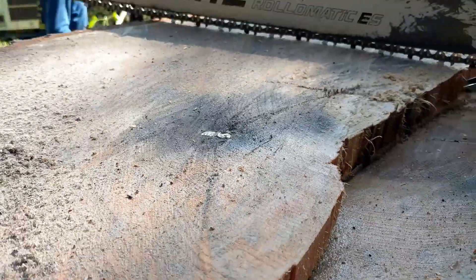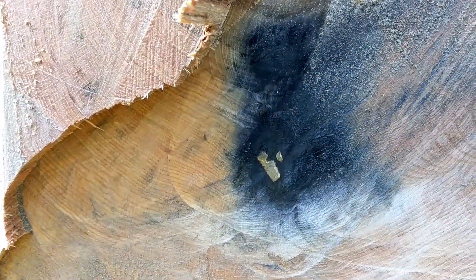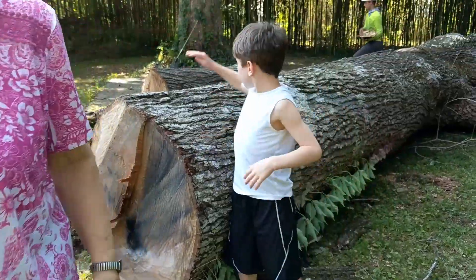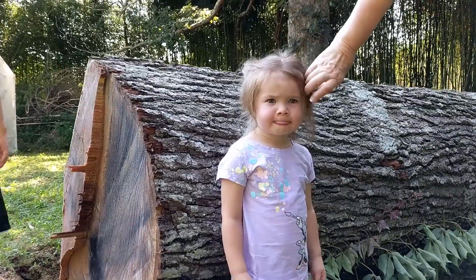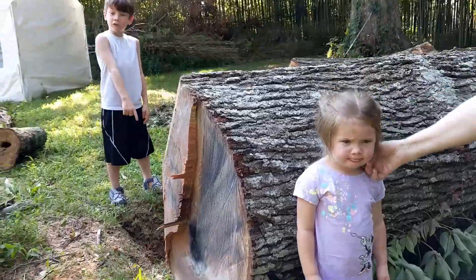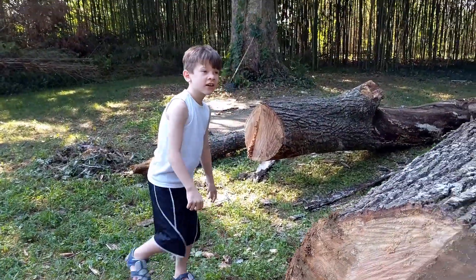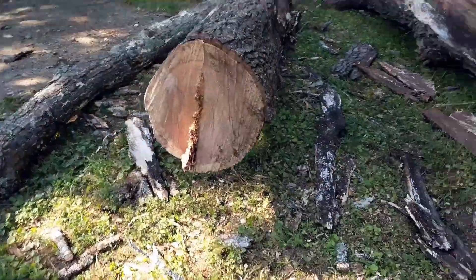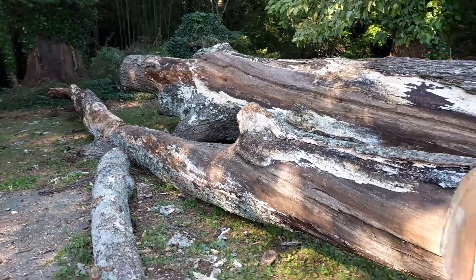There was a piece of metal inside of the trunk — that's why he was having a hard time cutting it. There's metal in the middle of the tree! Wow, it did this. Now we have to get all the wood chopped up. Look how big this is — no wonder it shook the ground.